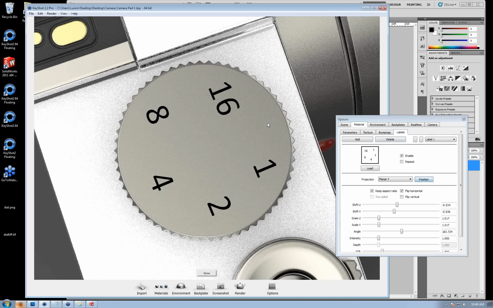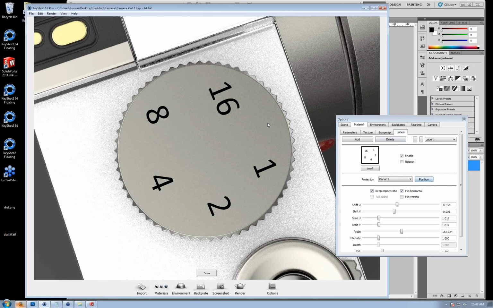So if I go to my Photoshop, I'm going to make my layer a smart object, and then I'm going to apply a blur. I made a smart object so that I can come back and adjust the blur if needed. The reason we need to make a blur on this is because I'm going to load this new image into KeyShot as a bump map.